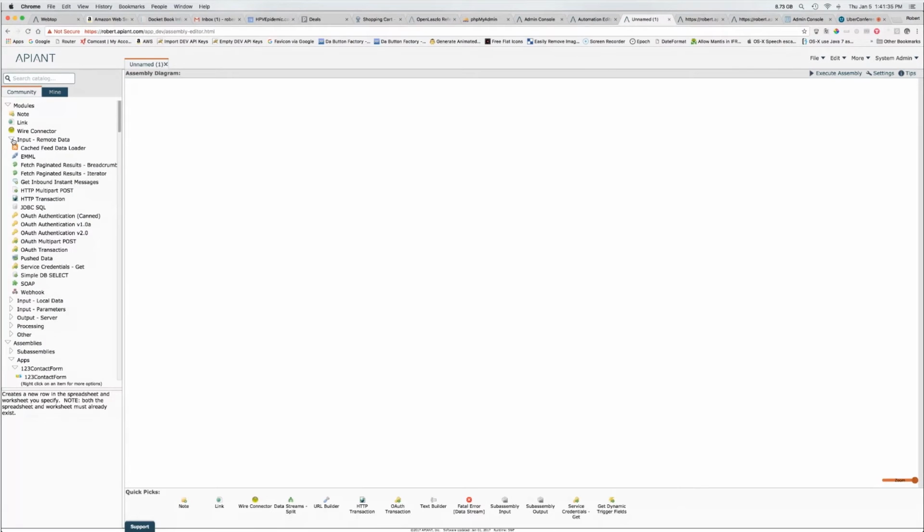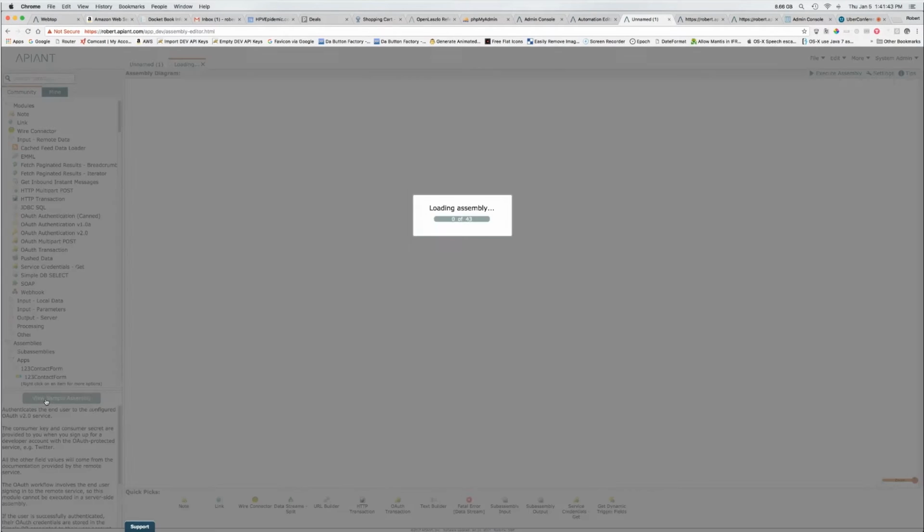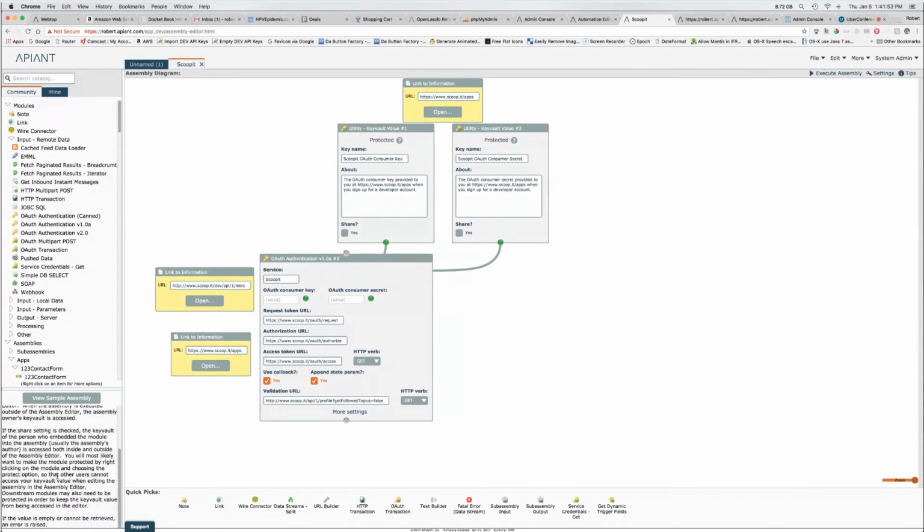The system is sort of self-documenting in the sense that all of these modules, if you look down here on the left, you see help. All the modules have sample assemblies. And you can click on these help icons to show the help for each module and its functionality. Okay. Yeah. So the system has information. You just need to know where to go look.